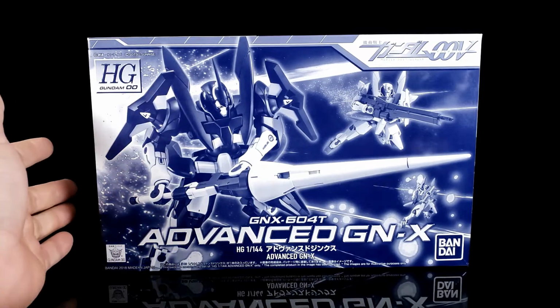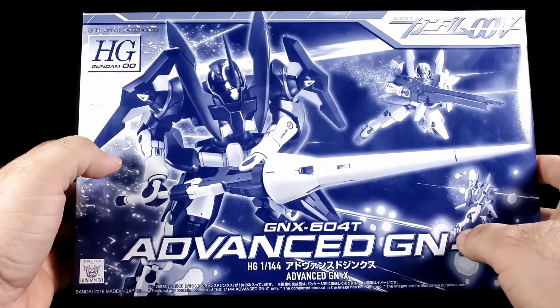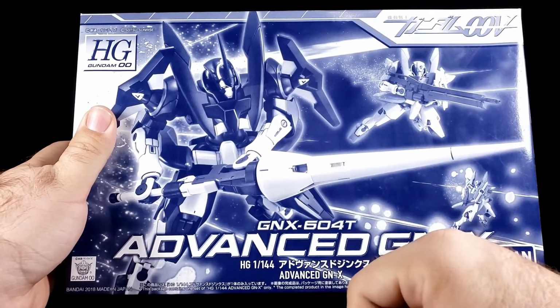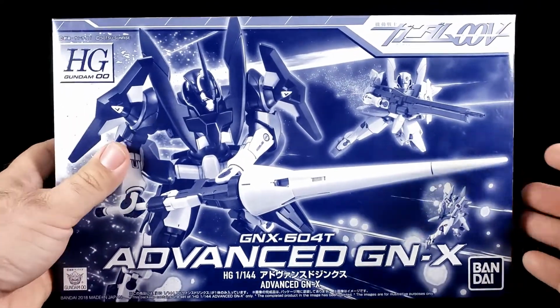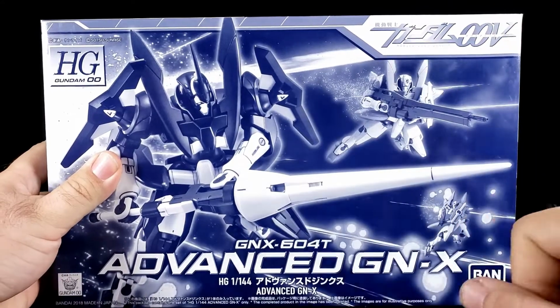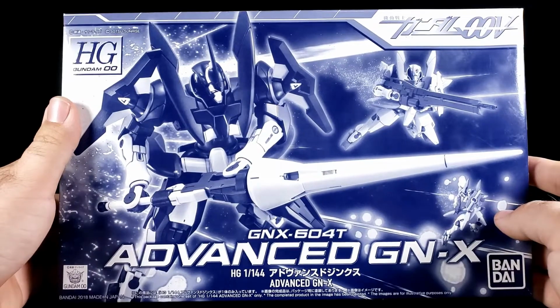And of course, you do have some very nice box art here. This is actually based off the kit itself, which is neat. So it's not drawn, even this is regular GNXs here. So the Advanced Jinx was somewhere in between, because it's even the V. Coincidentally, 00CTOBER 5, and we got this is from a 00V series, so it's pretty cool.